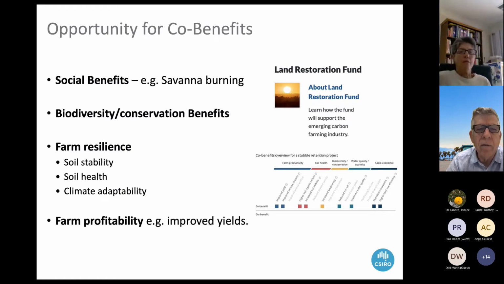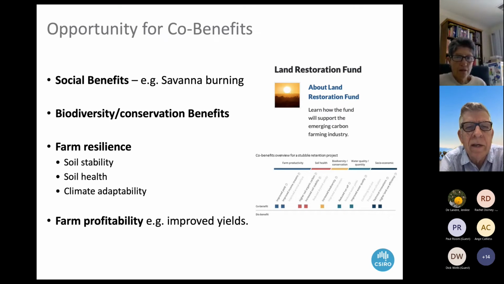There are a range of co-benefits, and in the LOOC-C tool, we bring those out and provide some estimation on what those co-benefits might be for the different projects that you could undertake.